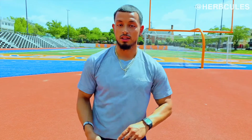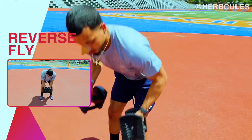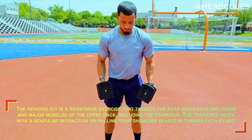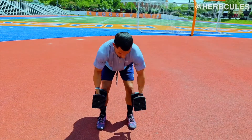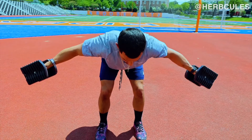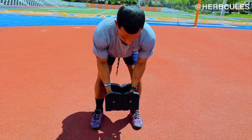Now that we've gotten the first exercise out of the way, which hit our obliques, let's go into the second one. We're going to keep those lighter dumbbells — I've stripped the last plate, so this is 10 now. We're going to hit some back muscles, the posterior stuff. Get into a bent over position and lock that position in place while we do our reverse flies. Keep a very slight bend in the elbows, pull those dumbbells as far apart as they can get — ideally up to shoulder height — and let them return back to that same start position.